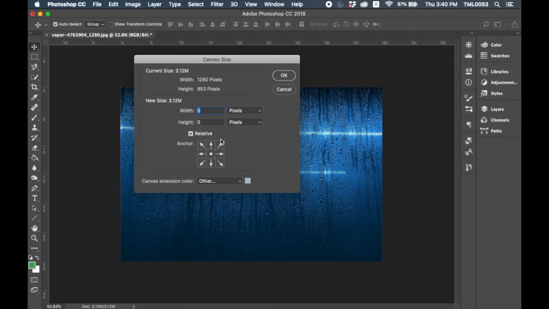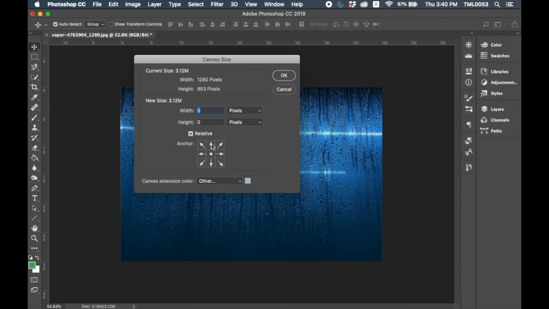Okay, so right now, let's say I want to have my added canvas space at the bottom of the image. What I would do is look at this anchor diagram here. You can see the arrows go in every direction, and if I want to add more space at the bottom, I have to tell Photoshop that.